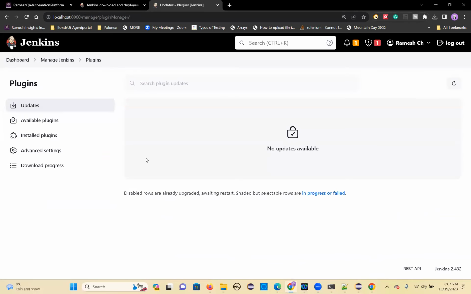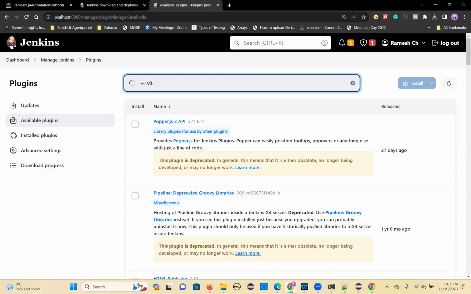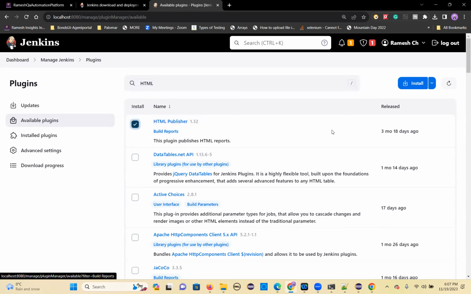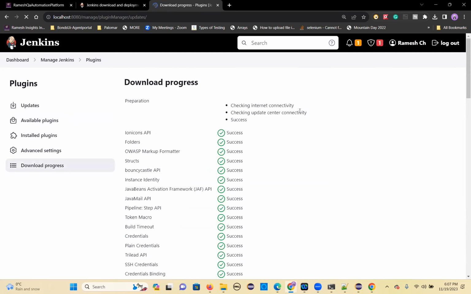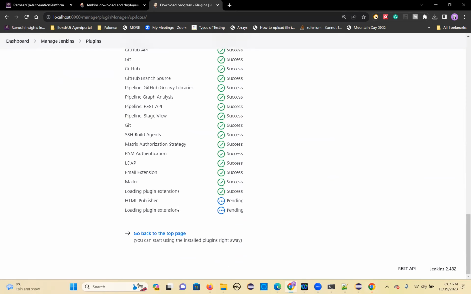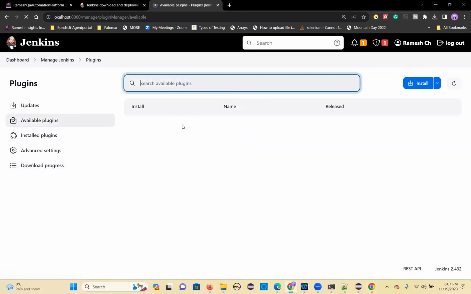Plugins, and Available plugins. You can just do that. HTML Publisher, right? This one. Just click on that, install. See, you will get an installation like this. Once it is done, see, done. Then again go to Available plugins.